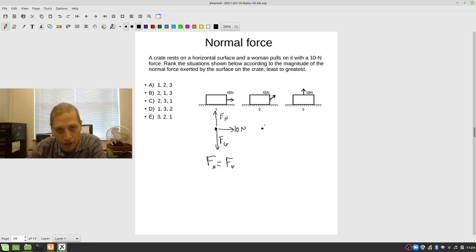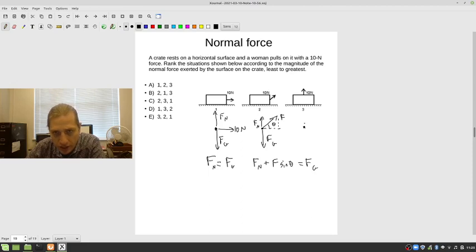On the other hand, right here, my gravitational force is pulling down. This 10 newton force is pulling somewhat up. So in this case, my normal force is also pulling up. And so I would have my Fn plus F, the part of that force that's pulling in the y direction, plus F sine theta, equals Fg. So these are the ones pulling up, that one's the one pulling down.